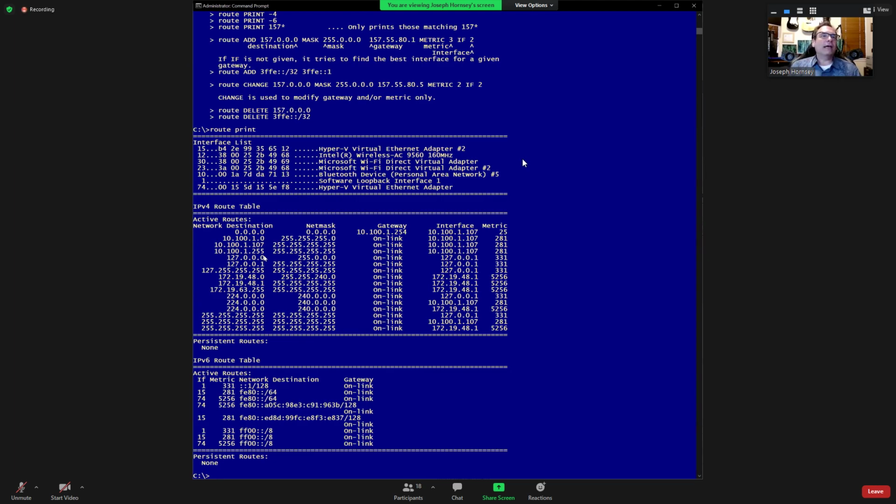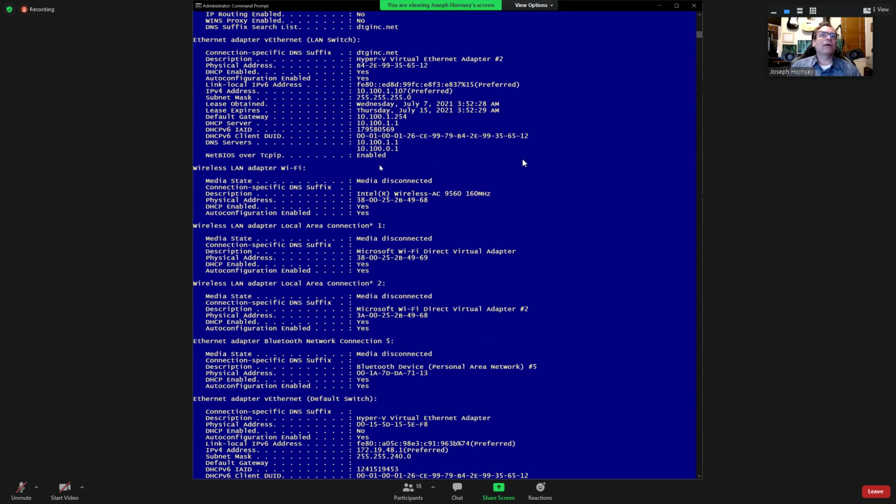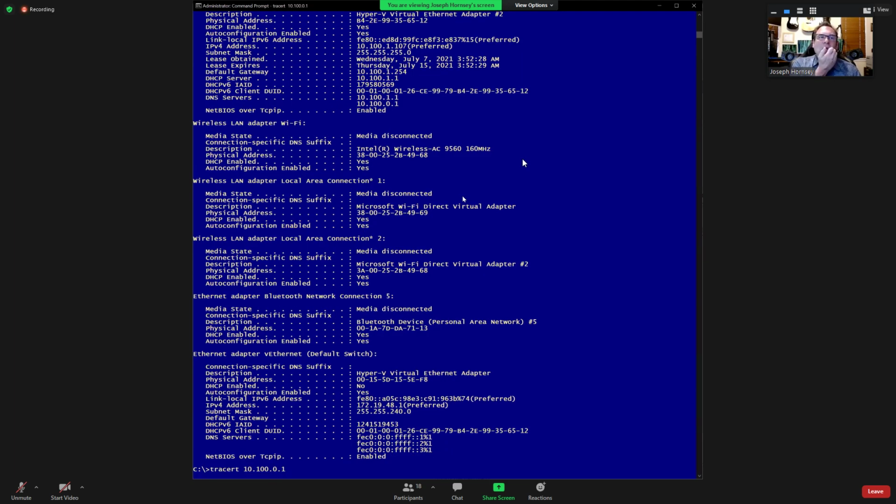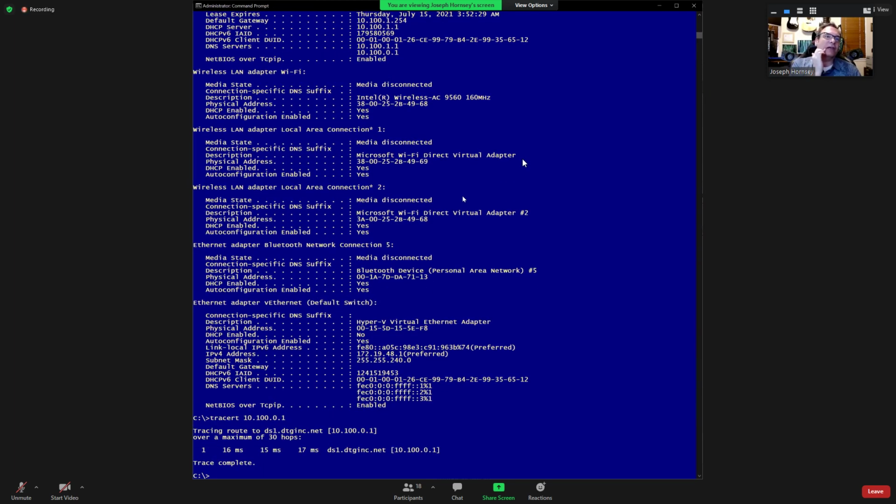But one of the things when I did ipconfig /all, I saw that I had a DNS server that was on a different network, 10.100.0.1. So 10.100.0.1 is on another network. Maybe I can do a traceroute to that computer. Now, my network, the firewalls and everything are not really good at that, but it looks like I was able to come up with something here.